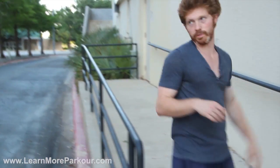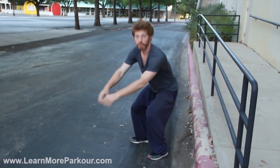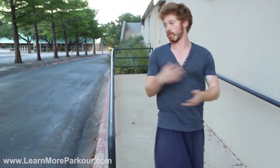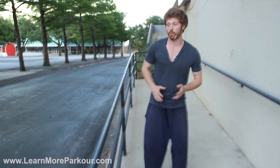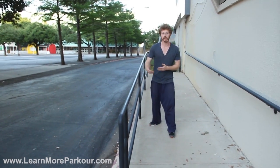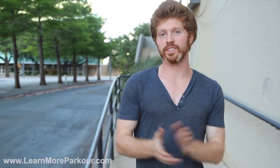If that's a little too much for you, that's perfectly fine. Just land with both feet in the basic landing position. And then continue on. And then gradually as you improve, work on that step out. Because this is what's going to make you more efficient, make your movement a lot faster. So when you are in that opportunity where you have to escape or you need to move very quickly, that step gets you going. So now we learned the technique, now it's time to work on progression steps.